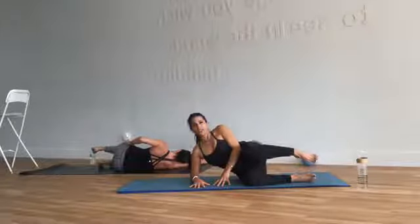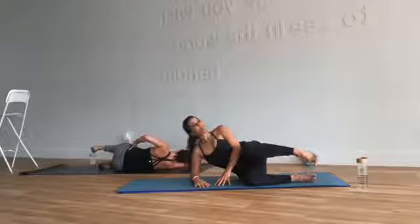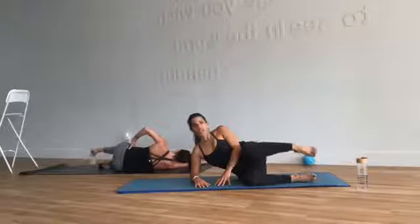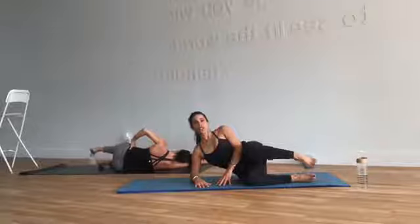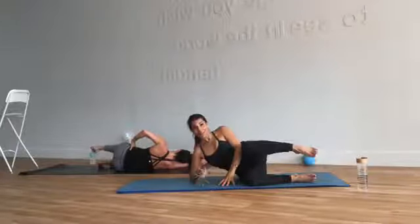Lift, lift, lift. That's what I'm doing. I've shaken out my foot. It's not flexed or pointed. It's just a hitchhiker. Hang in there. Don't lose your form. Keep those shoulders away from the ears and don't forget to breathe.